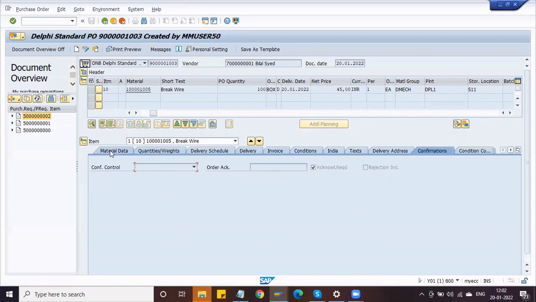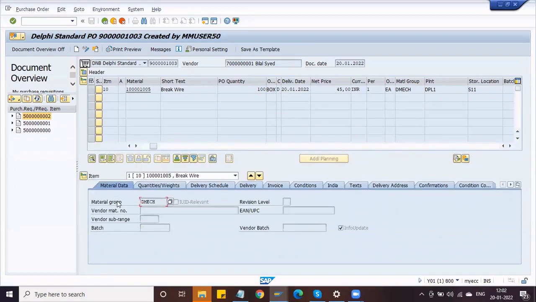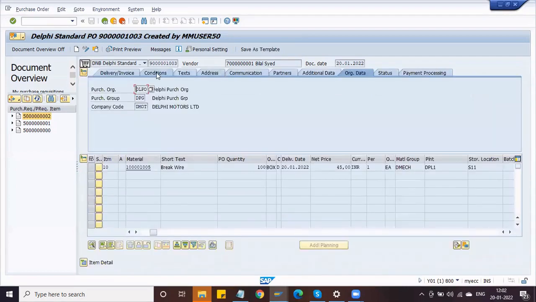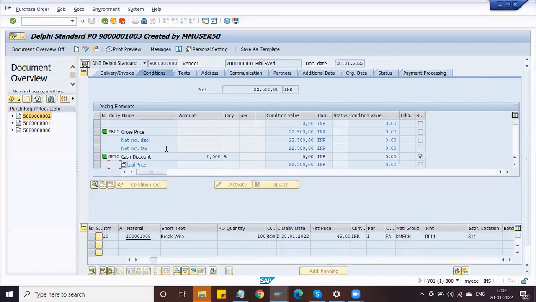Okay, this is about purchase order, and you have only a single item, right? Actually, if you order multiple items, we can also see the total condition value at header level, as I showed you yesterday.